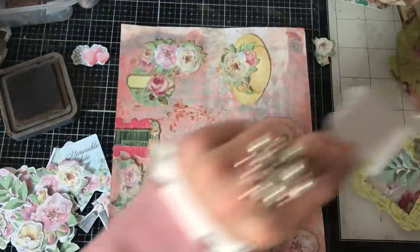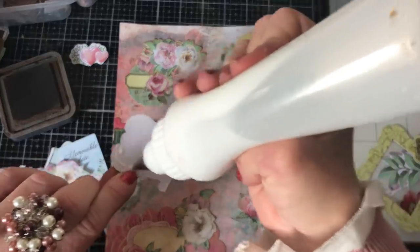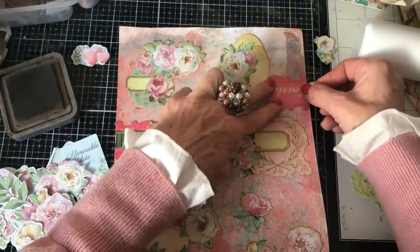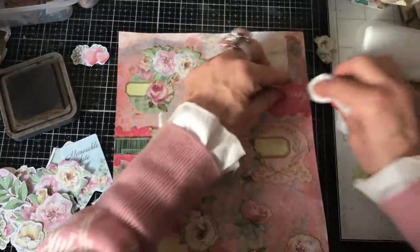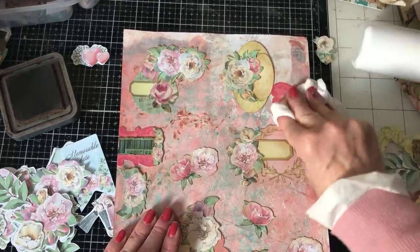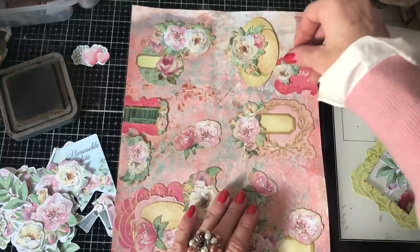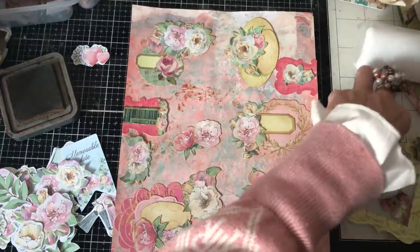Got to try and be safe, because if I try and be too wacky with my board, I'm just not going to use it because I won't like it. So there's no point being off the wall wacky, is there? Because you're just not going to like the board then. And then that will be something else that's become unusable. Not to mention obviously a complete waste of time doing this. So, oh, there's just a lone flower down there. Okay, so we're going to have that there.